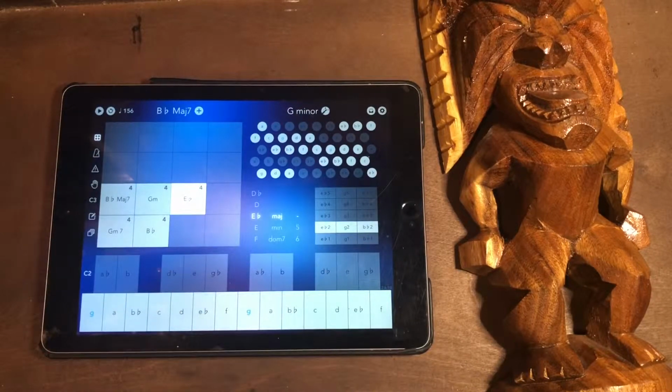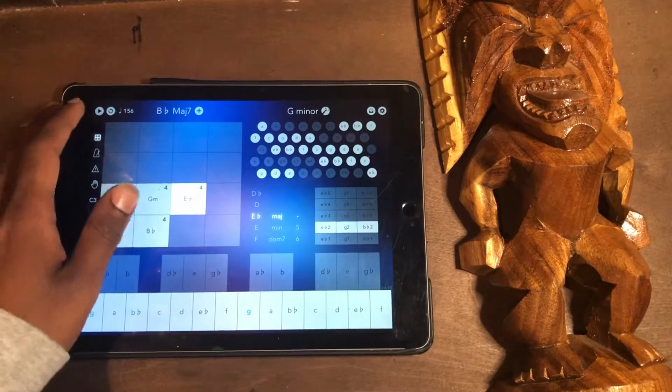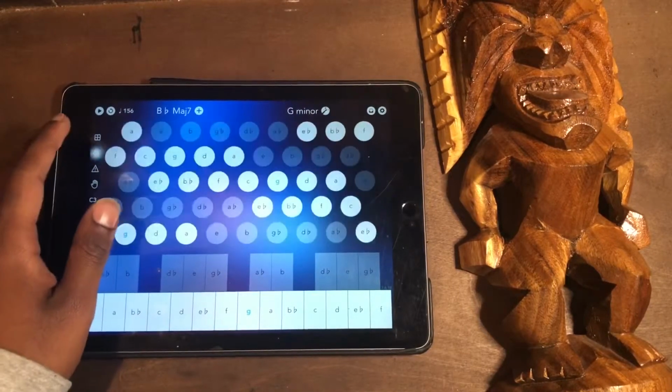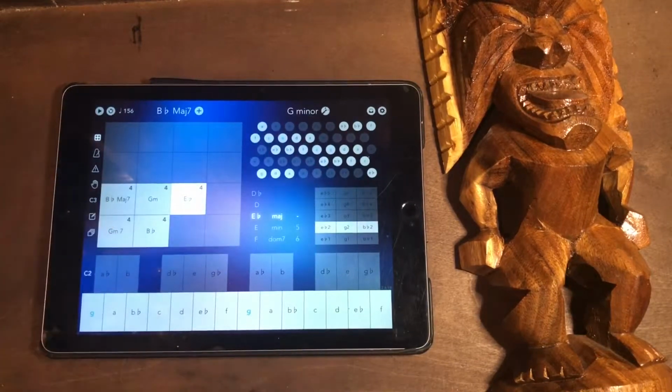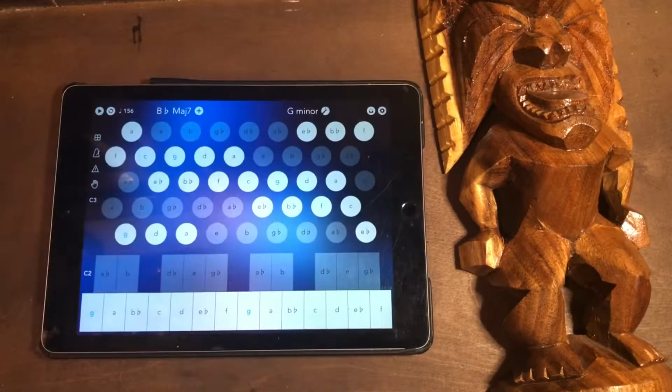I recommend everybody use this. I don't care how experienced you are. There are chords that you don't know about because you have a bias, and everybody does. This is going to unlock that bias and show you a whole new chord structure, a whole new plan. So you can write it down.